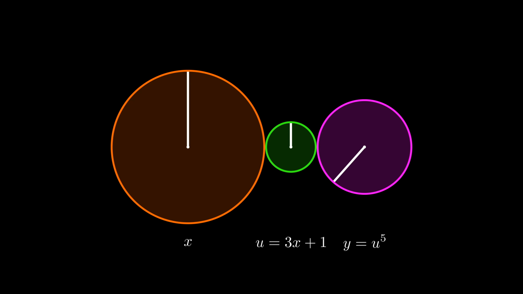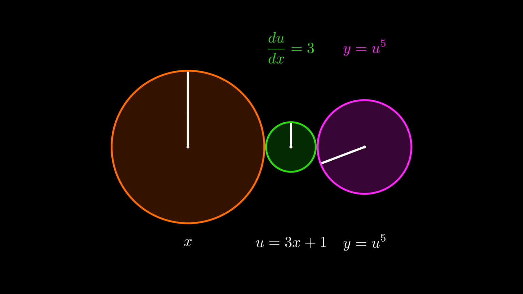With two cogs in the chain, we can measure rates one link at a time. For the first link, if the x cog spins once, the u cog spins 3 times because of the scaling by 3. So what this is essentially saying is that for an infinitesimal change in x, the change in u will be 3 times larger. Essentially, for a single spin of the x gear, the u gear spins 3 times. In derivatives, we represent this as du/dx equals 3. Notice that the derivative of the function is essentially a mathematically appropriate way to calculate the instantaneous scaling of the spin rate with respect to the gear before it.